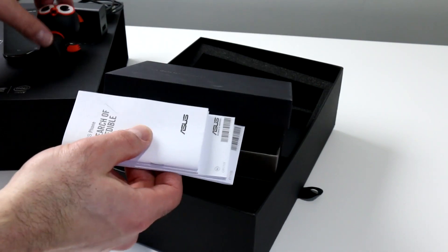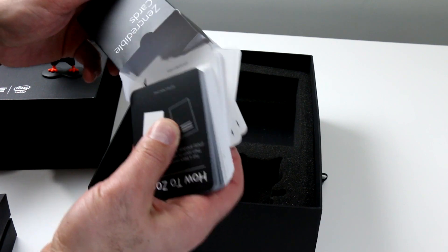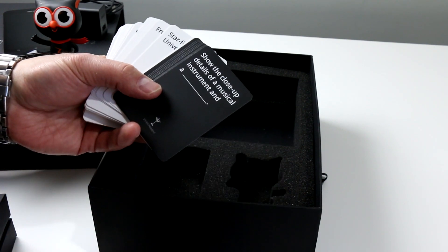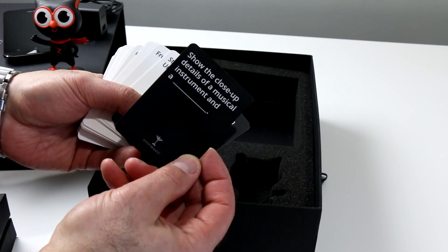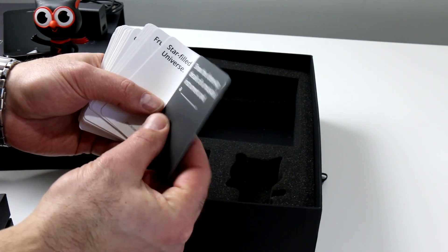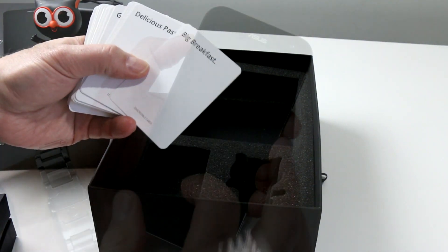You've got your basic lit pack and this box of what looks like an undersized pinochle deck. With these, Asus marketing is definitely in overdrive, but actually we have to hand it to them — this is fairly imaginative stuff. With the black color cards, you're given a set of instructions to compose a shot, then you're supposed to pair it up with a white card to complete the composition. Too many hoops to jump through — we're just gonna snap some pics.